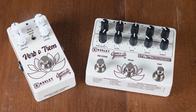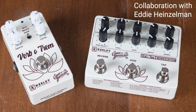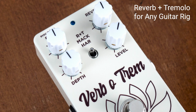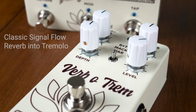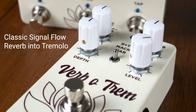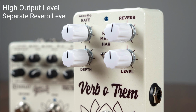Nashville session musician Eddie Heinzelman has teamed up once again with Robert Keeley to create a user-friendly pedal comprised of the perfect marriage of effects with the Verbotrem. With this pedal at the end of any board, you can add space with a classic two-spring reverb or a selectable studio plate reverb. The trem signal is then added as you increase the depth control, and it comes in the available flavors of classic sine wave, swirling harmonic trem, and even pitch vibrato. The total output can also be adjusted and boosted so that nothing is lost in the mix.